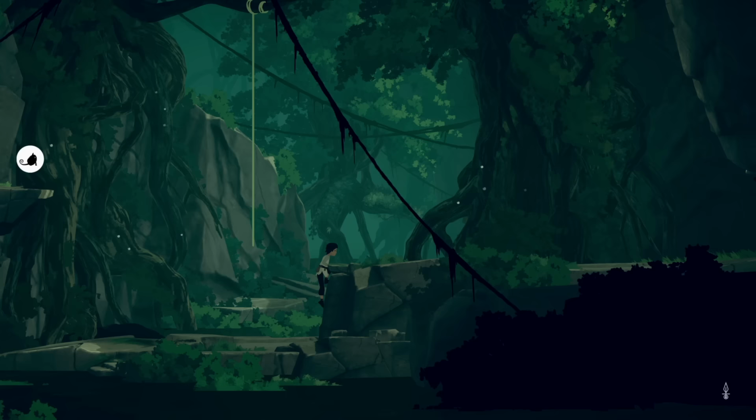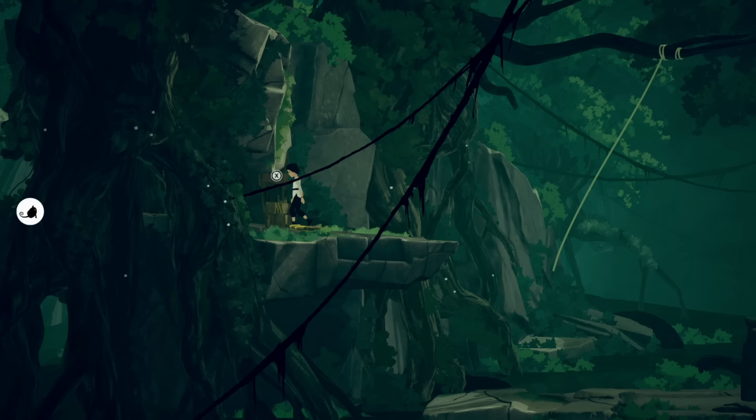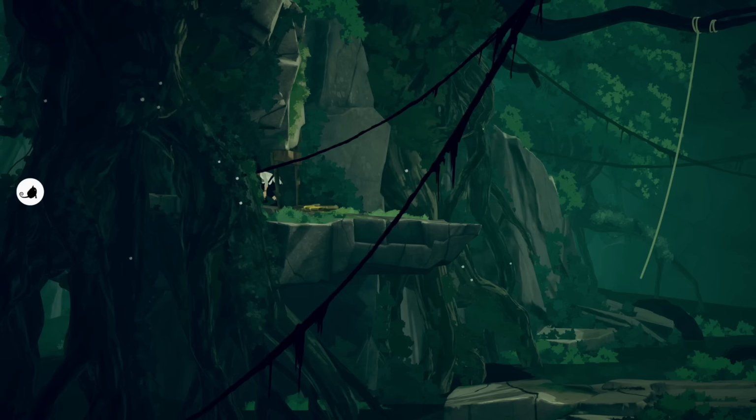These next couple of puzzles do require that little bit of momentum, so make sure you are swinging back and forth so that you can safely make it across. There are some higher distances you'll have to be above, and if you do fall from the rope from too high, you will unfortunately not make it when you land. So we're going to be pretty safe on those ropes.